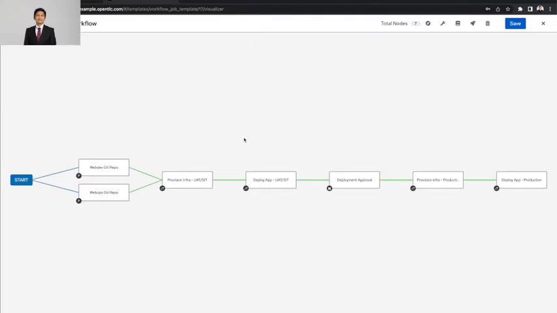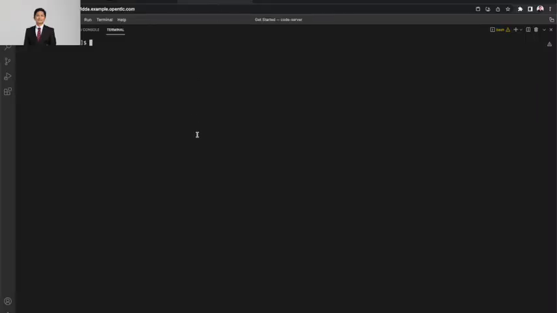Now, let us access the target virtual machines and verify that no web application is currently running on both environments. Let us first log into UAT and try to run some curl commands just to verify the web application.